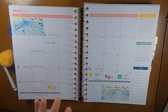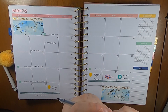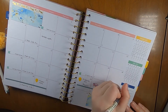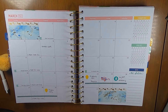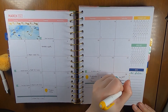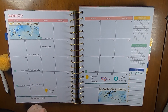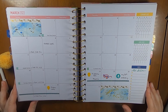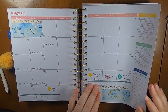I have four color options for pen — I think I'm going to use this turquoise one, which is an HK pen, basically a Muji knockoff. I'm going to write in 'film' and give it a dot too. I don't actually know how many things I need to film this month so I'm just going to fill them all in and figure out the specifics later — that feels like too much work to do on camera. This is pretty much what my monthly looks like — it's not super fancy or detailed, it's mostly functional, but it works really well for me.